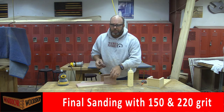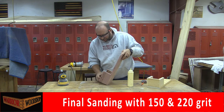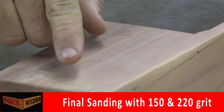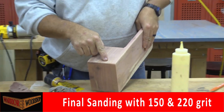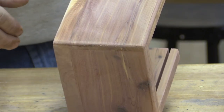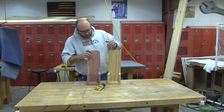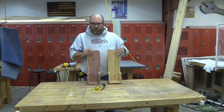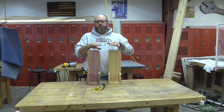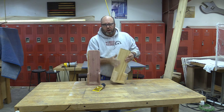Remember, not all sanding is done with power sanders — go back and touch up where the power sander couldn't reach and give it a once-over. You do not want to leave sanding rings; they need to be sanded off. The nail holes aren't invisible, but that sure beats having a big black hole. Here is the one we made in the video — attention to detail makes a huge difference: rounding over the edges, softening everything with sandpaper, cutting a radius corner, choosing the right putty color.